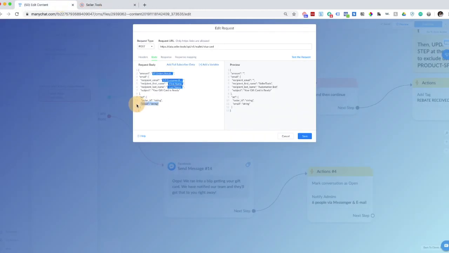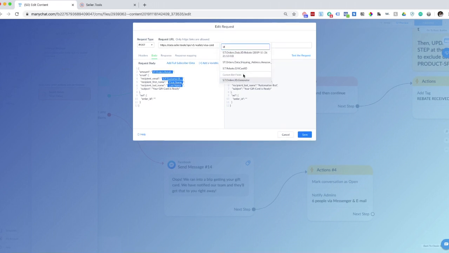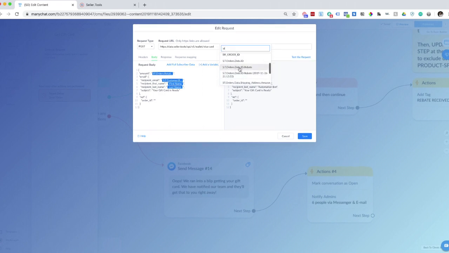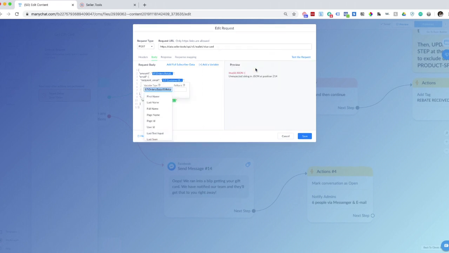So I'm going to remove this email ID, and then make sure you delete that second comma as well. So if I'm just setting this up for order ID, I'm going to replace this string value with the variable that they already entered. So I want to go grab the order ID custom field, and you can't see it very well, but make sure you uncheck this box so that your preview loads in here correctly. Otherwise, the request will not work properly.